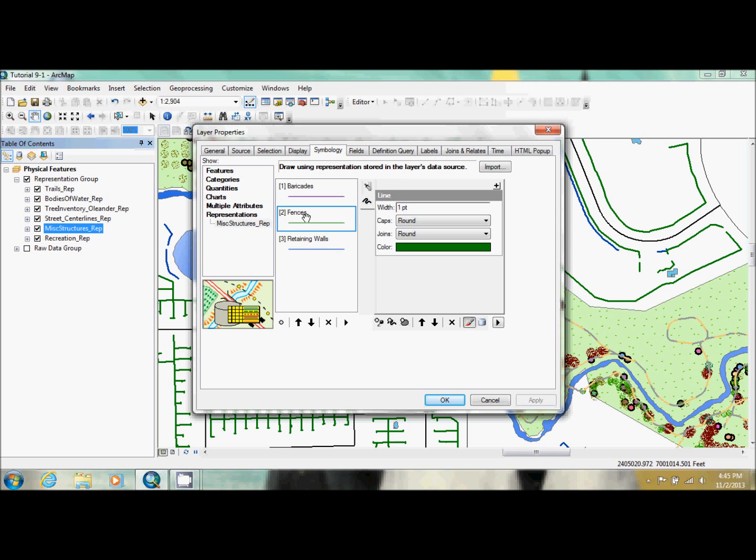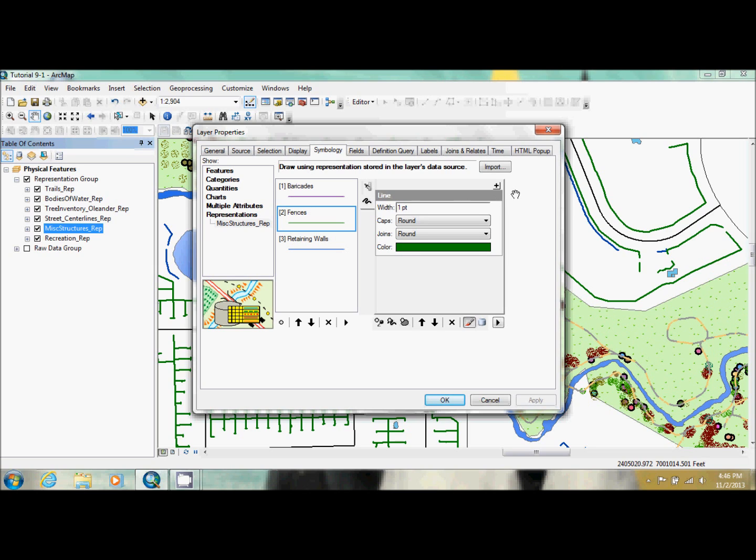This is a very common error for this tutorial, accidentally working on the wrong one. I'll show you a good example of how you can mess up on the next one we do, which is the street center lines. But for now, we're just going to fix this.